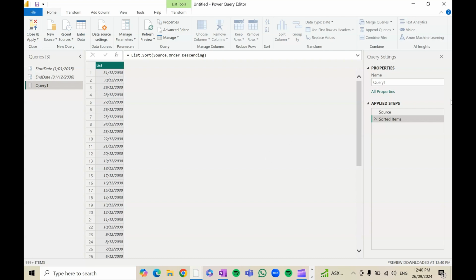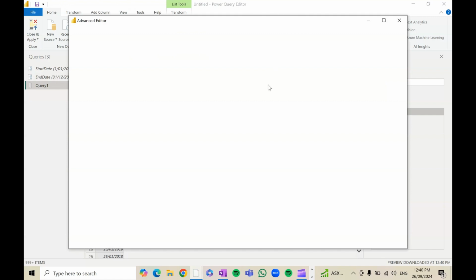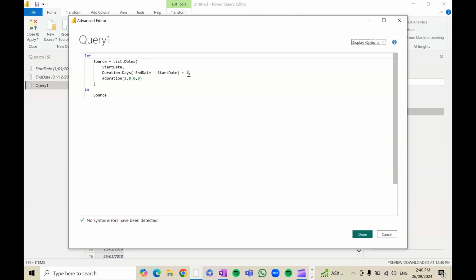So this is good. However, it is a fixed table, right? So it starts in 2018 and ends in 2018. How to make it dynamic so that the end date is always dynamic, so we don't have to go and fix it later on? For that, we would replace this part, actually just this part, with a set of functions that's gonna help us to generate a dynamic end date. Let's try to do that. Let's get rid of the end date.